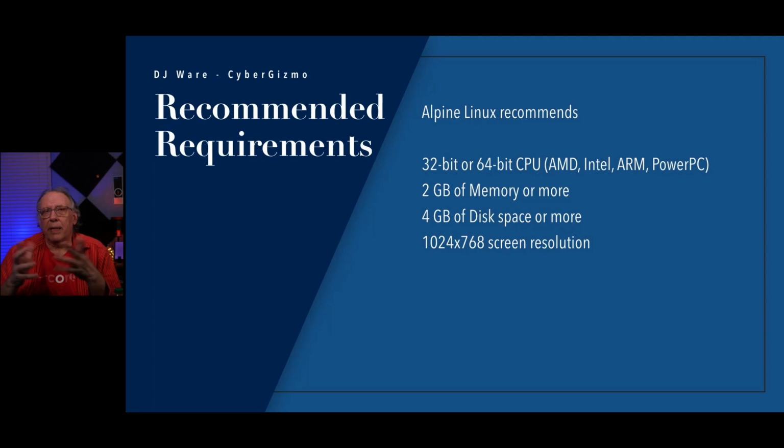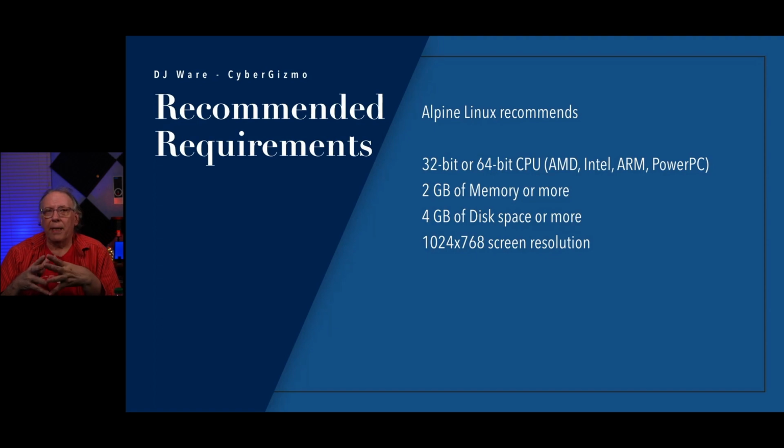It could be Intel or AMD. They support ARM, both ARM 7 and ARM 64. They also support Raspberry Pis, by the way, 1, 2, 3, and 4. And then there's also support for PowerPC. So they recommend about 2 gig, and of course, again, up to 8 if you need it.